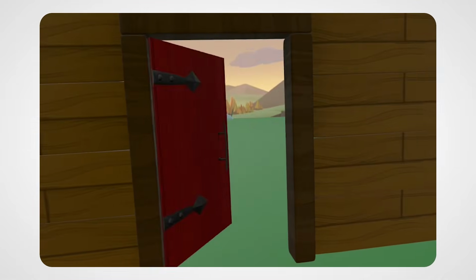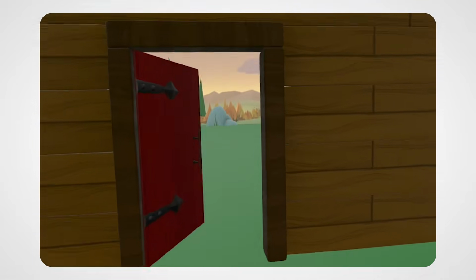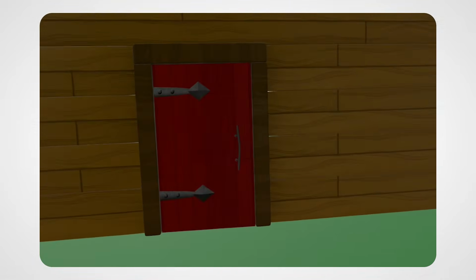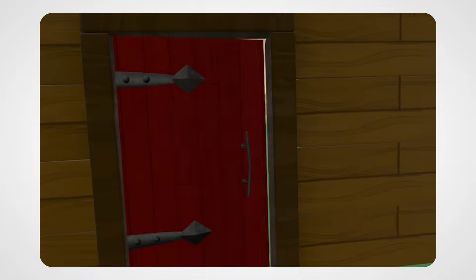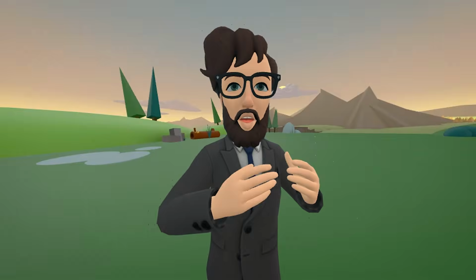If I step into my trigger zone, I can see that the door opens, and when I leave, it closes. Now if I move in and out rapidly, dang, I still have the exact same issue. The door manages to swing further than intended and still gets messed up. Fortunately, the reason why is pretty simple.